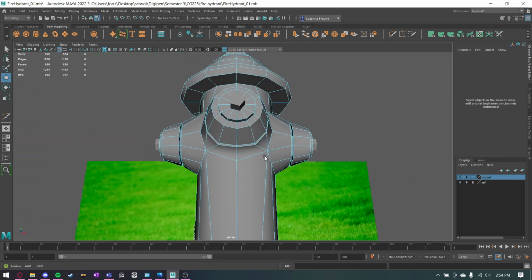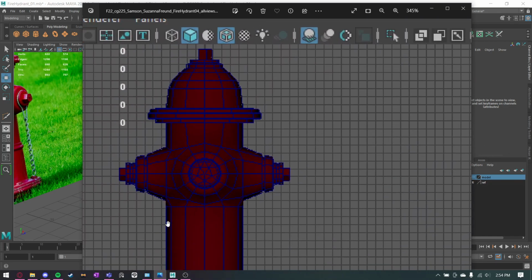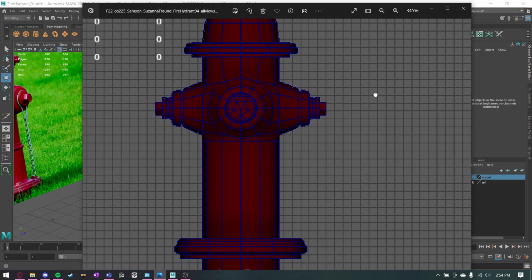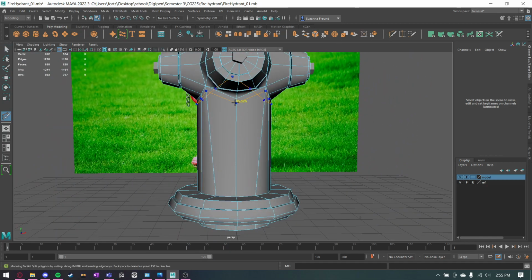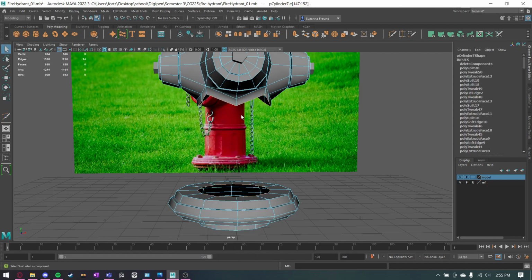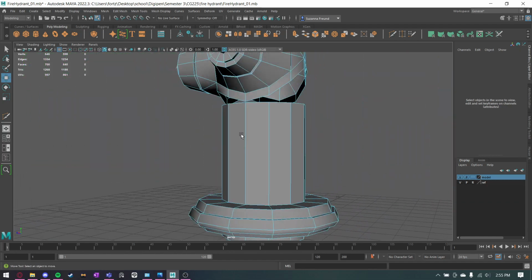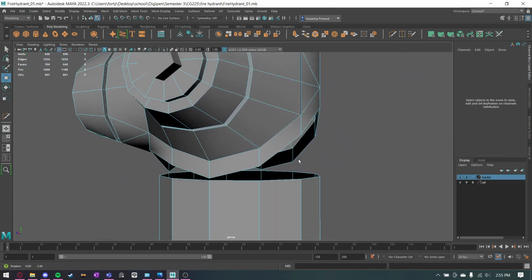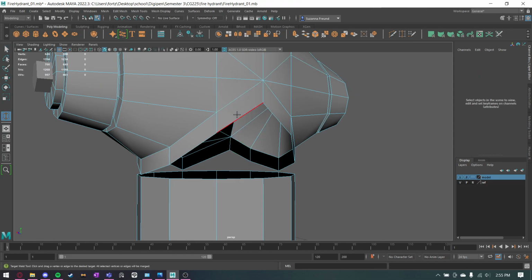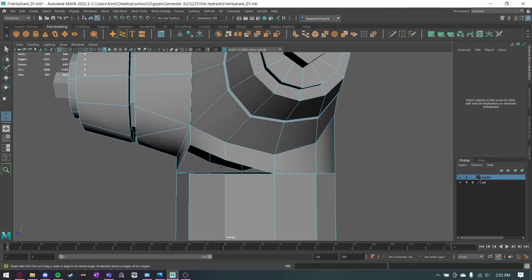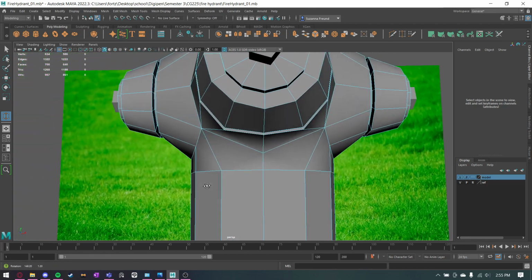For keeping the rest of the fire hydrant rounded, I think we're going to replicate what I did here on this one. And that is going to require me to... I'm just going to make that there. I'm going to delete these faces, and I'm going to select the edge here at the bottom. I'm going to extrude it up. Oh, you poor thing. And I'm just going to go through... You can actually target weld edges as well, and it'll do 2 vertices at once. There.